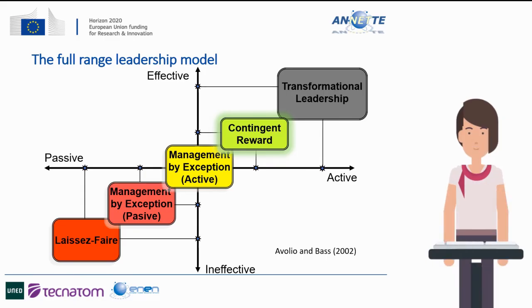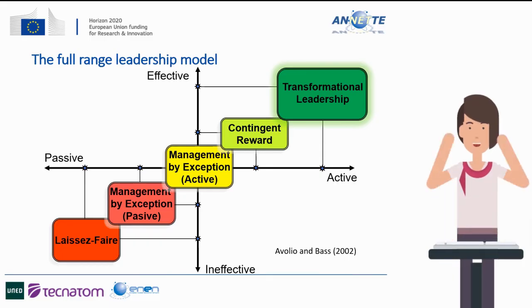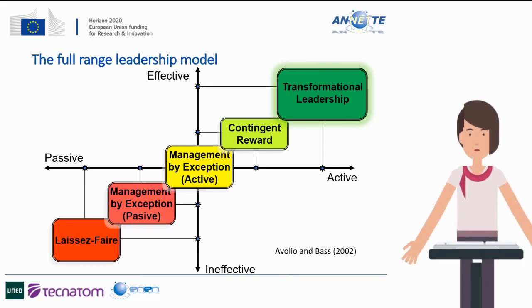The last step is the most effective and active kind of leadership. This leadership style is called transformational leadership. The main idea of this kind of leadership is to make the workers more proactive, autonomous, and committed to the projects and the organization. To do that, the idea is to motivate them in a way that they move from obligation to wanting to fulfill a task. To achieve this leadership, we have to know its four categories.